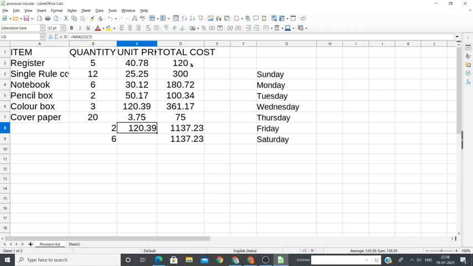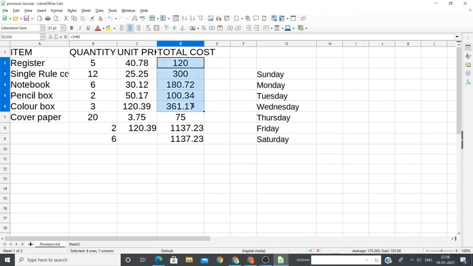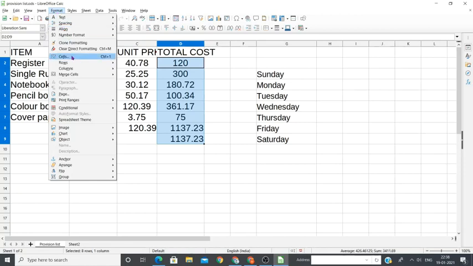So how do we make it into multiple places, increase or decrease the value? Now we have two decimal places. Let me reduce it to one. So how to do it? Let us go to the Format menu. Let me go to the Format menu and then the Cells option.